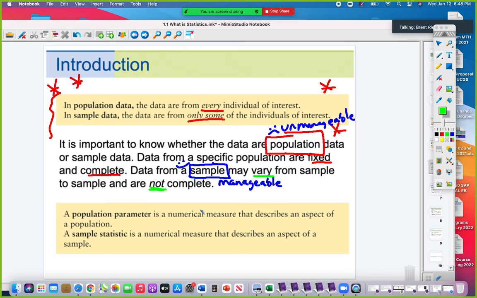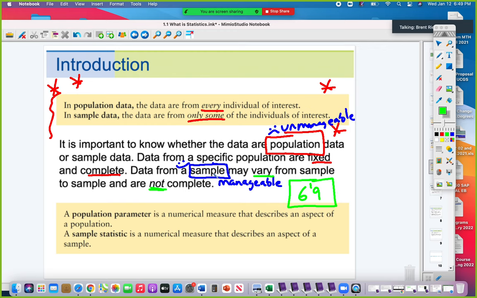An example would be if I wanted to know the average height of males, if I could take the height of every male on the earth, I would get a very accurate average height of males. But if I took a sample and my sample happened to be the Los Angeles Laker basketball team, and the Los Angeles Laker basketball team has an average height of 6'9" because there's I think 10 or 12 people on the team, and they are incredibly tall. I did all the math right. Could I say that 6'9" is the average male height in the world? No, you'd say Brent, you're an idiot. You can't take the tall people and call that a good sample.